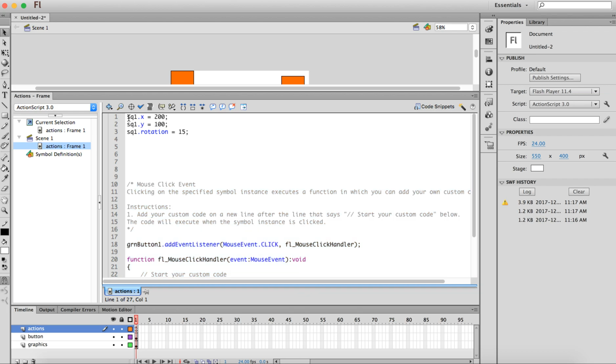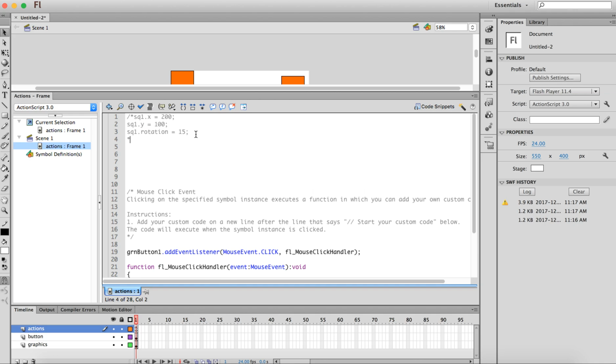Now this code here was just the stuff that was making those changes. I'm going to comment these out. Here's a comment. These two slashes will comment out this line. It turns gray and Flash ignores it. I can comment out each line one by one, or better than that, I can comment out from beginning to end.